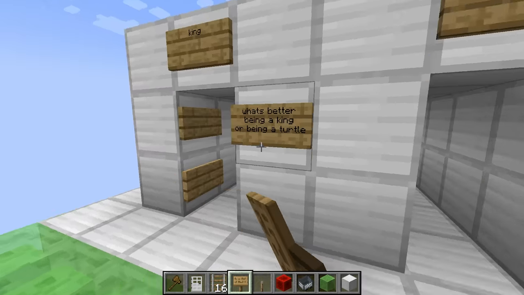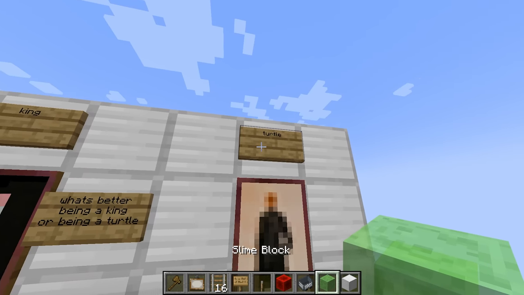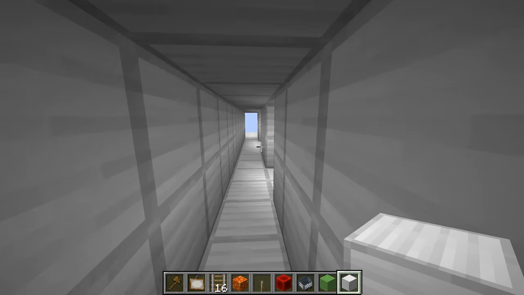So now let's just put some signs on the walls like this. And let's also get some paintings that we're gonna put right on top so Wudo doesn't know what's behind them. And behind the wrong answer, aka turtle, what we're gonna do is put down lava that Wudo's gonna die to straight away. And the correct answer, king, is gonna have nothing behind it.